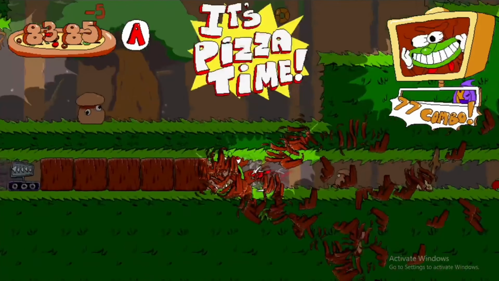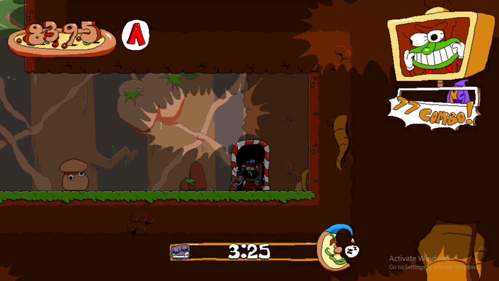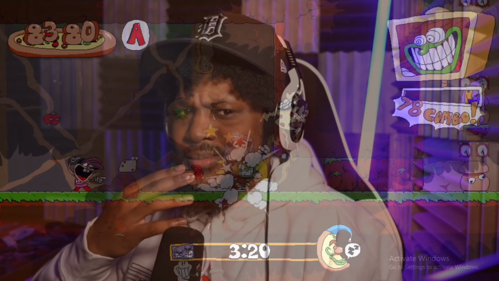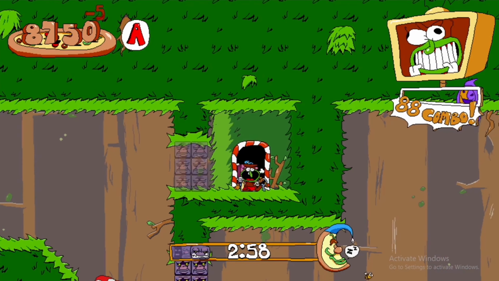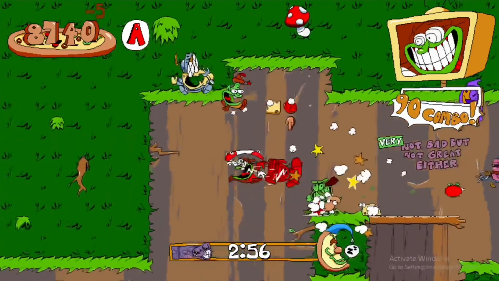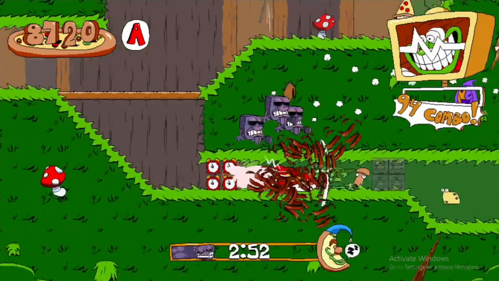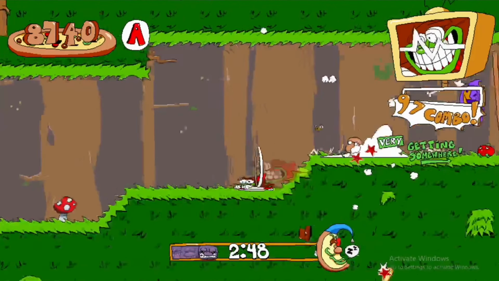Yes, okay, it's pizza time. We're gonna get the pee. The pee is coming. It's coming. I can taste it. Oh, whoa. Whoa. That's not what I meant. Okay. Here we go. Let's go indeed. Let go. Let go.